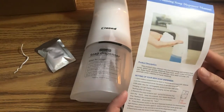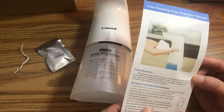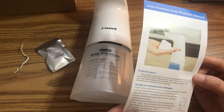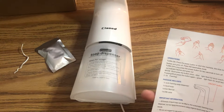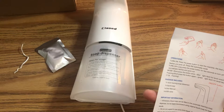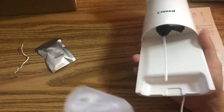I wish they had that installed. Liquid soap to replace the silicone plug. Reattach the container and slide it to the base until you hear the click. Press the power button. Blah, blah, blah. Okay, so this is definitely not as clear as it could be. It really restricts the use: soap mix with water ratio 2:1. It's a good start to adjust your base. I mean, usually foam hand soap is already liquidy, so I don't know why.